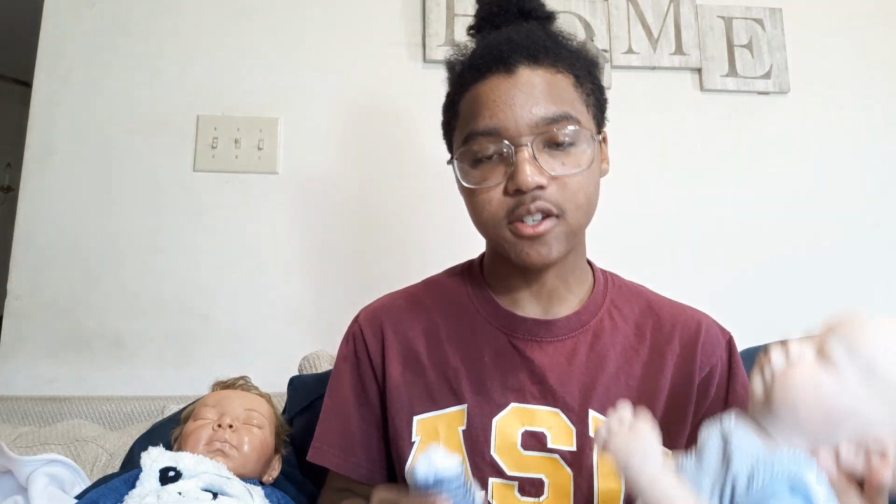So all my dolls are going to be weighted in the head so that it flops back like that. Like you have to support the head like you would a real baby. I think it adds to the realism. And then his limbs are weighted up to the elbows and up to the knees. That way he doesn't get too heavy, but still maintains a floppy, weighted feel. Very snuggly, floppy, weighted feel. So it's important to note where they're weighted, as well as what they're weighted with, because you don't want to get your beautiful doll and then have it be weighted with things that are going to cause problems further down the line.